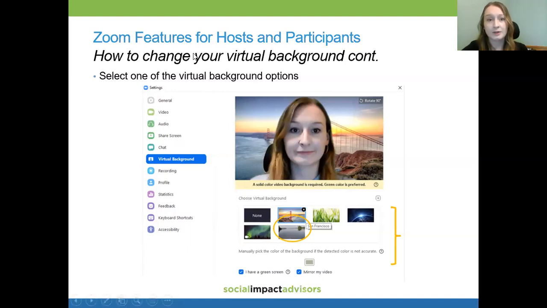It doesn't always turn out perfectly. In fact, you'll see now as I'm changing my Zoom background, my face has been covered. If this is happening to you, it probably means that you have to play around with the lighting a little bit more and just make sure that your face area is well lit.